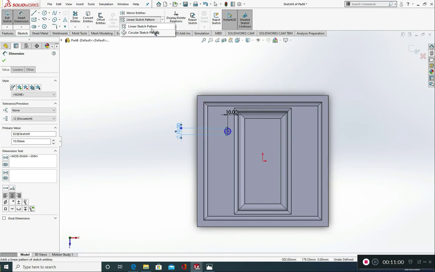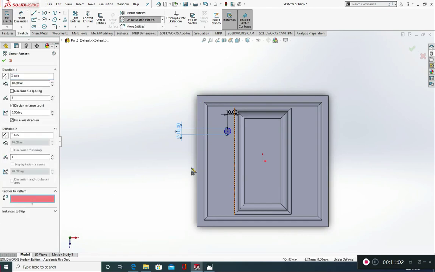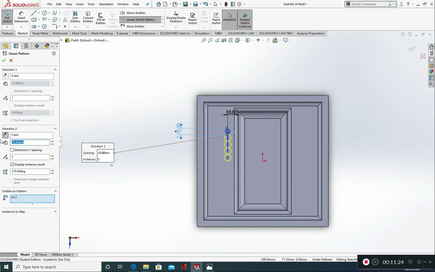So we're going to go to linear pattern. Entities to pattern, let's pattern this circle. None in the x-axis, so we're just going to replace that with a 1 there, and in the y direction let's see if we can get 5 in there. Reverse direction. Let's move this out. Spacings, let's go 20. Something like that, and green tick.